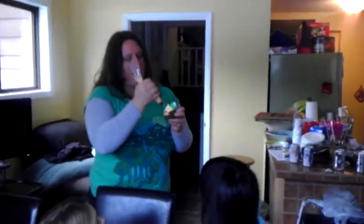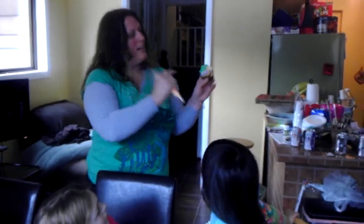So you can use this to put monster mouths on, or you can use it to cover the whole top of the cupcake if you want stripes all across the cupcake. You can do just about anything with it. If you want to have it come straight up, it can make spikes, like hair spikes kind of. See how that is? So you guys get some good ideas? All right, this one was an accident tip I put in. Let me see if I can get it to work. If you squeeze it, it ends up looking like a little flower. See? Just a little tiny baby flower.